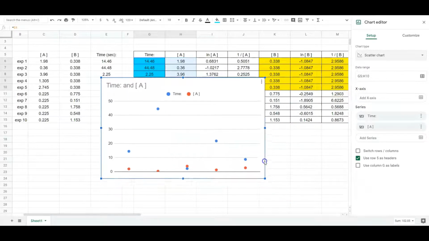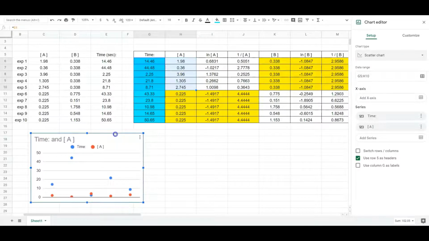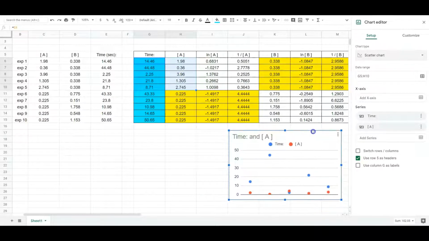It gives us something kind of funky looking. So I'm going to make that a little smaller and get it out of the way so we can see what's happening here, and move it over here. A couple things I'm going to do is change this so that we only have one set of data. Right now it has time and concentration of A. We don't want that at all. I think it's the time, because we have 44.8 and 8.71, so it's going to max out at 50.